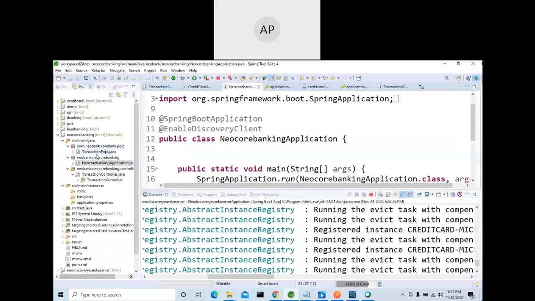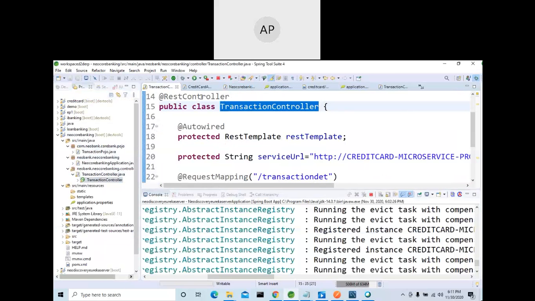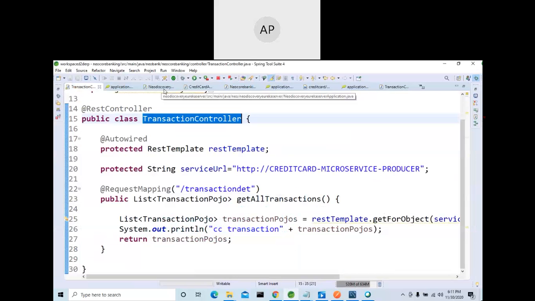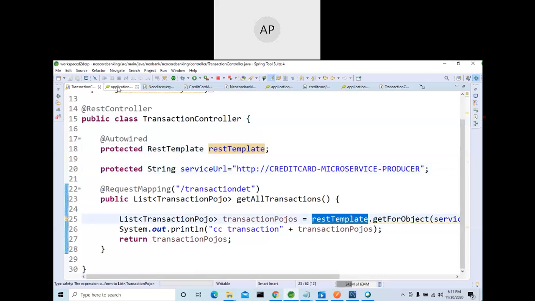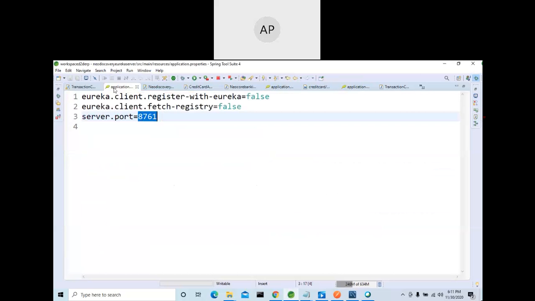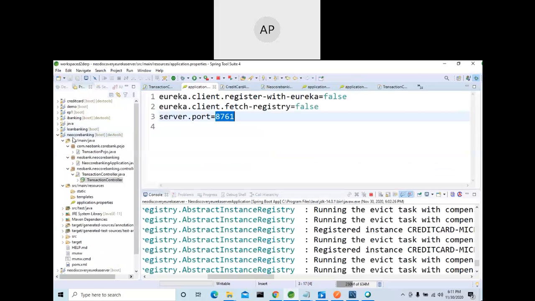In the Neo banking application, see here we are using load balancer. We are using load balance for the REST template. Where is this REST template? It's in core banking, the controller. See here, this REST template. Using this REST template, we are firing to this microservice.